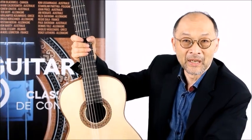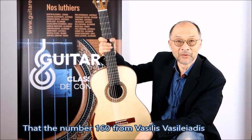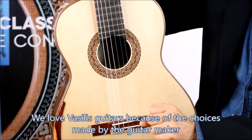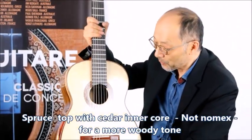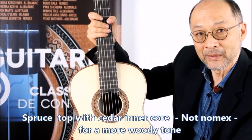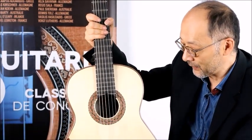Vasilis Vasileiadis is one of the guitar makers that we're working with since 4 years, and that's his number 160, but for us it's the 4th guitar that we have, the 4th Doubletop. It's a guitar that we love because it is one of a kind guitar with a very particular choice in terms of guitar making. What do we have? We have a spruce top outside, inside is cedar, not Nomex, cedar, and that gives to the guitar, as you will see, a very woody tone, and inside you have cedar.